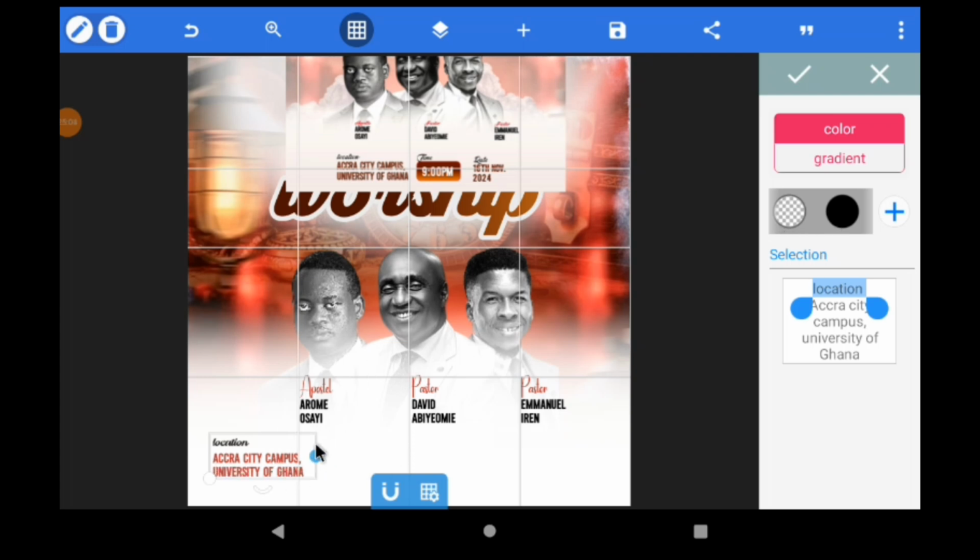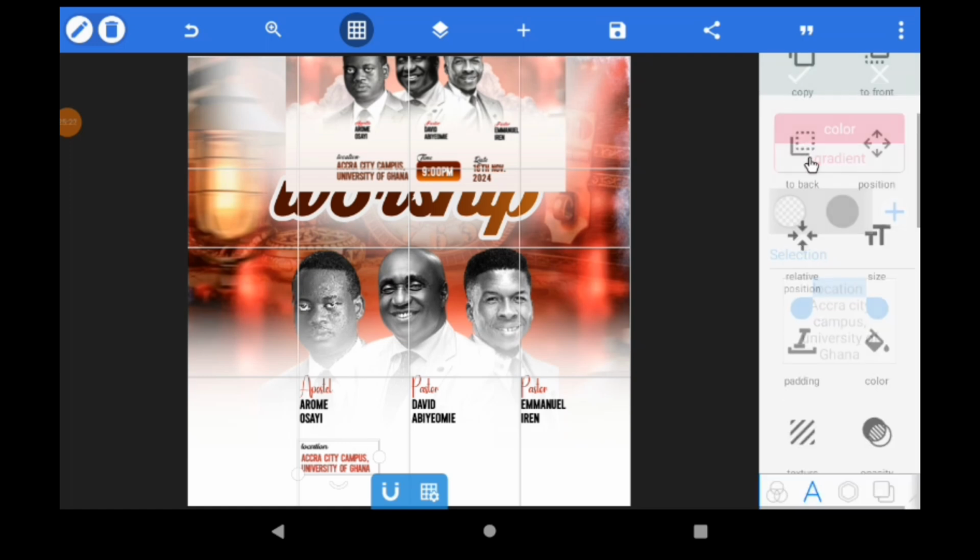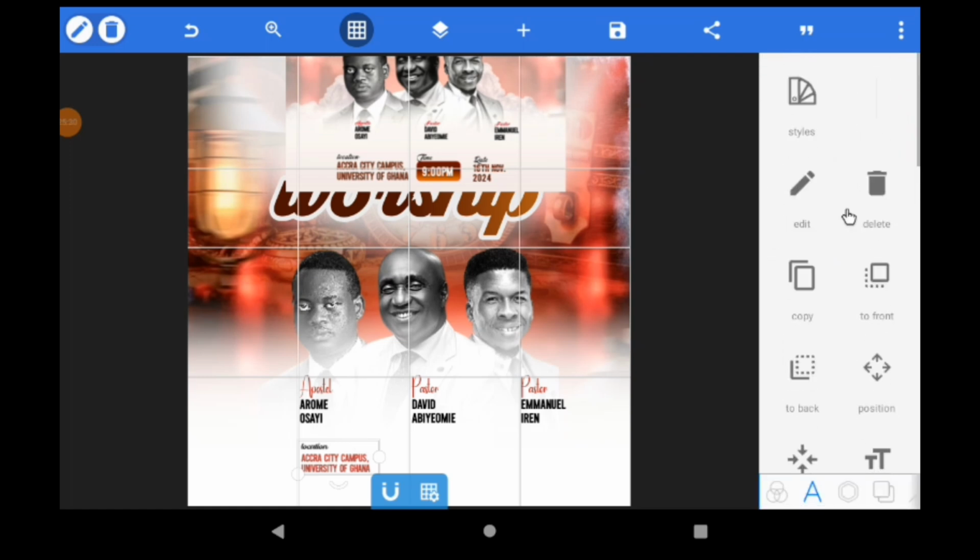Alright, so I'm going to position this one too in line with this. I'm going to reduce the size slightly, position it right. Now make sure the location is very visible and the time too is visible, right, whenever you're designing something like this. So I'm going to, let me deactivate this, bring this to the bottom like this.